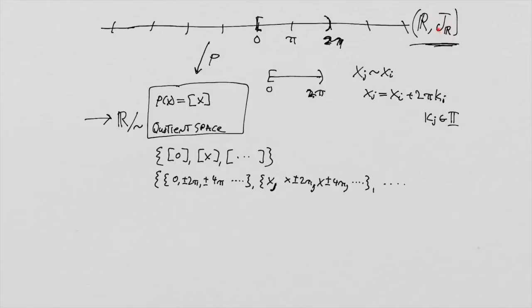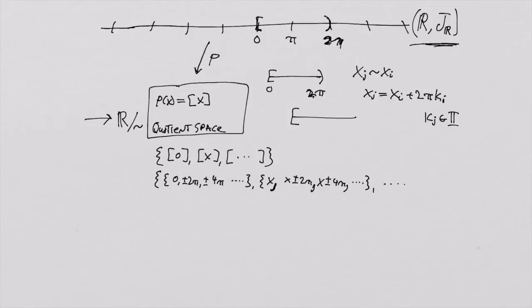We don't know what its topology is. So right now, it's not even a topological space. But it is this set of all these equivalence classes. And in this case, it's an uncountable infinity of equivalence classes, one associated with each point between 0 and 2 pi. And by the way, it could be any interval of length 2 pi, right?